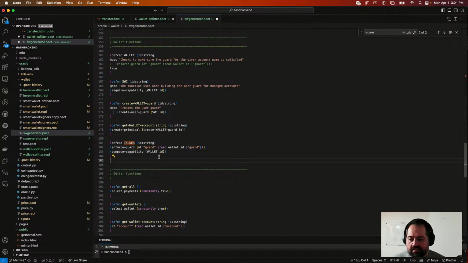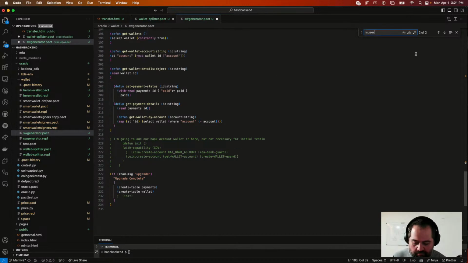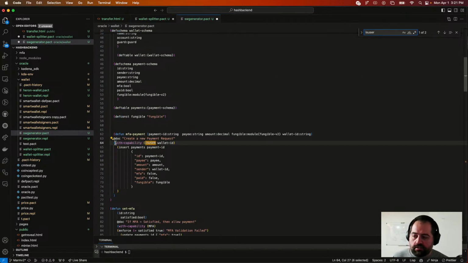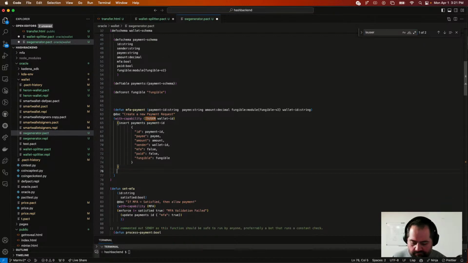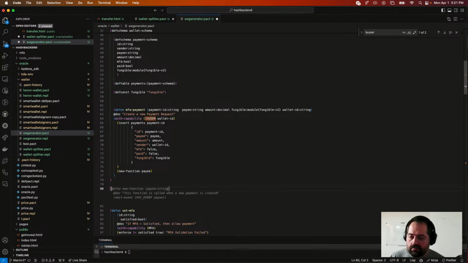So this is my contract. It doesn't matter. I can use this ID. And so what this will do is put my wallet into scope. And so now when I run this function, let's say MFA payment calls new function AE. So what you would do is defund. Let's see what this says.